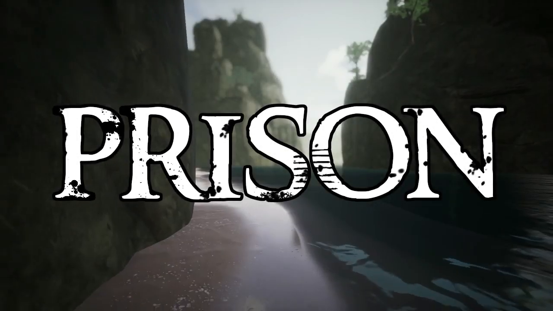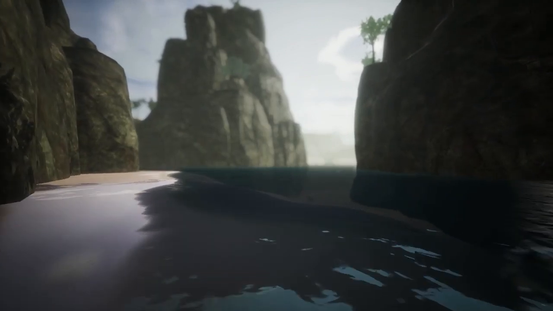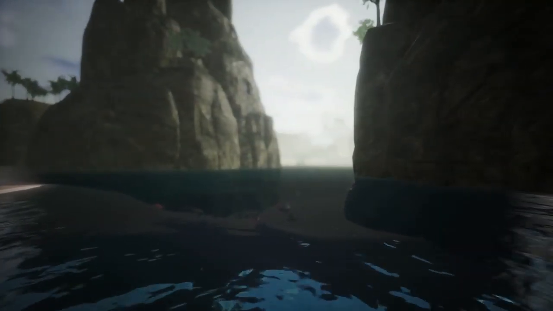Hey guys, and welcome back to another Conan Exiles video. Today we are in the far eastern islands, directly north of the wreck of the Martyr and just east of the landmass directly south of Jamilla's Liberty, building a stone prison.